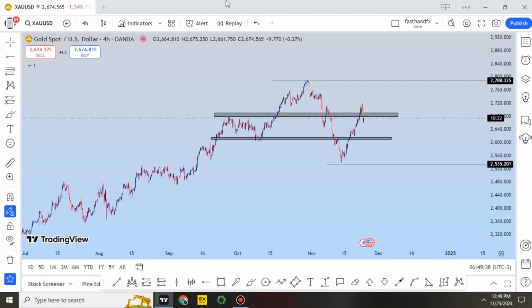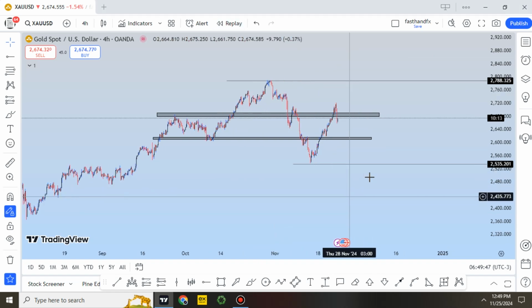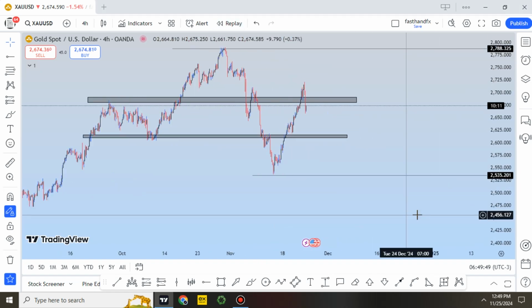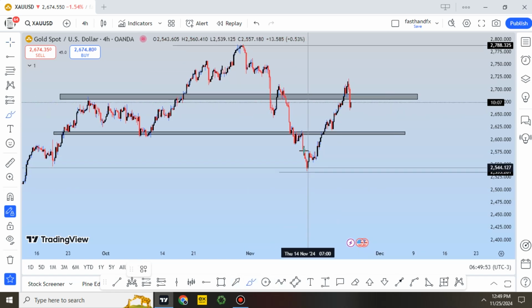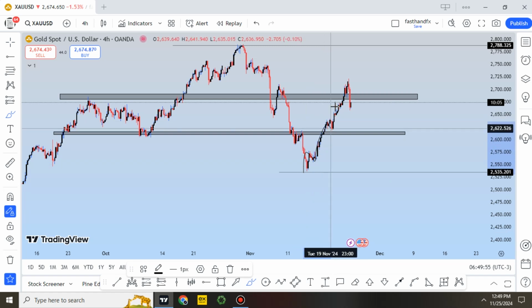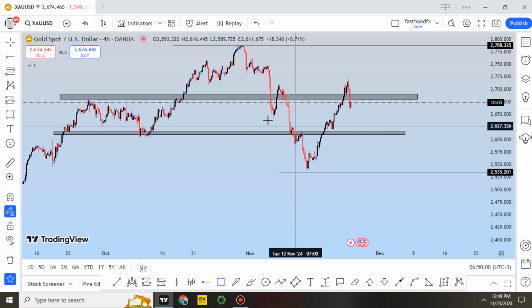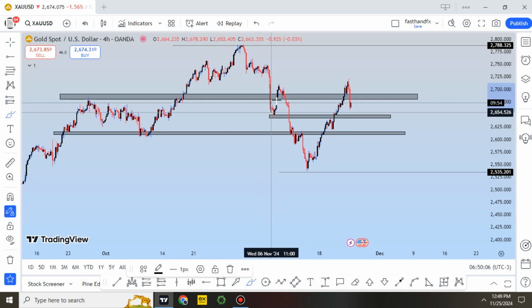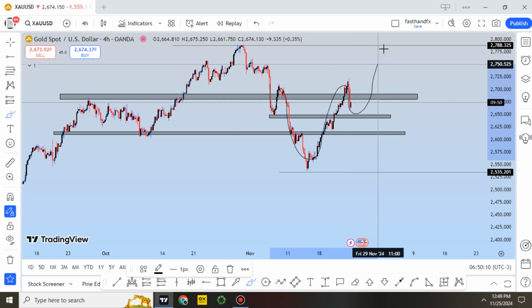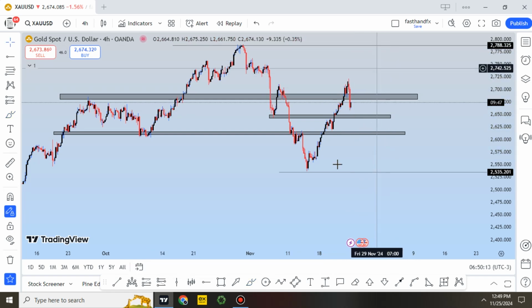Okay, so what do we see? This is H4. Over here we see we had a trend. Of course, we had a higher high, higher low, higher high, higher low, and of course a high. Kind of the market wants to give us a higher low, but if you look to the left side, there's also this zone right there. So basically there's also a possible left shoulder, head, and a possible right shoulder right there to take the market all the way up, right?